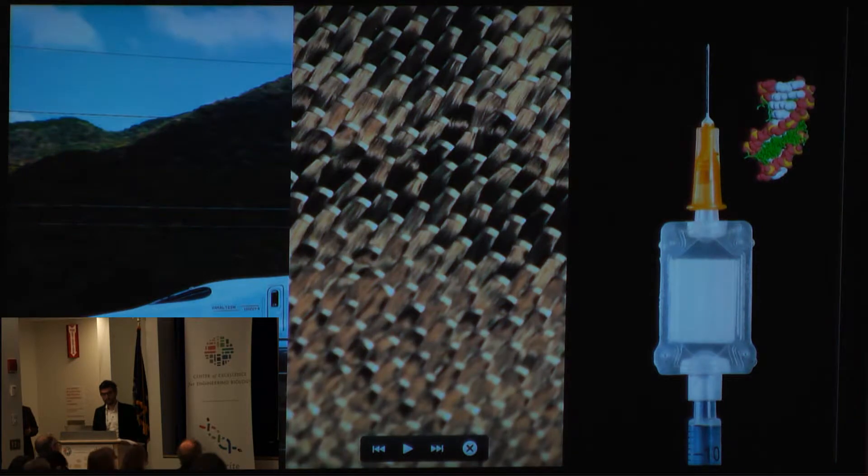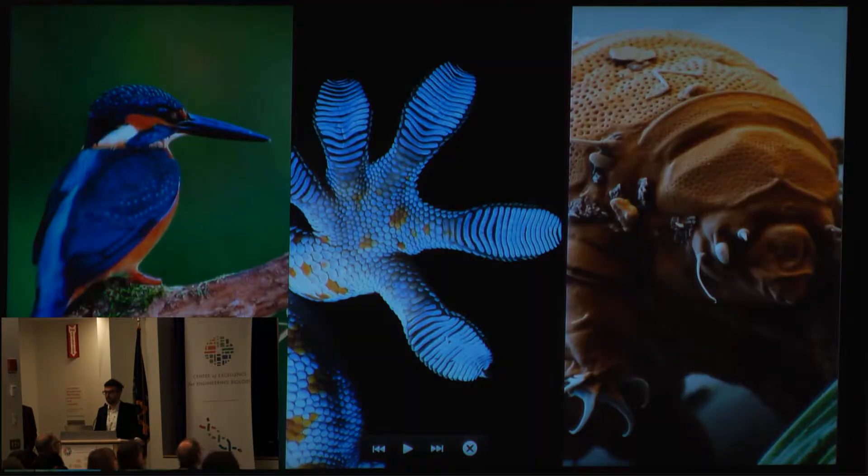Before going into DNAscript's technology and details, I just want to tell you about the link between these three technologies: the high-speed Japanese train, a very strong adhesive, and the long-lasting candy vaccine. All three are a very good example of biomimicking. The train design comes from the kingfisher bird, the adhesive structure from gecko skin, and the strategy for coating the vaccine from the tardigrade's strategy to coat its cellular contents to resist extreme environments.